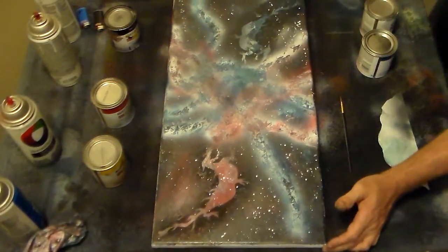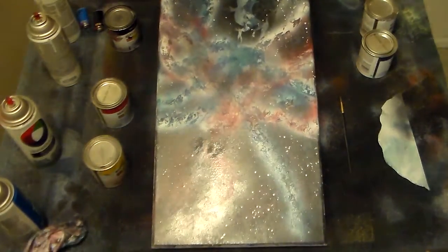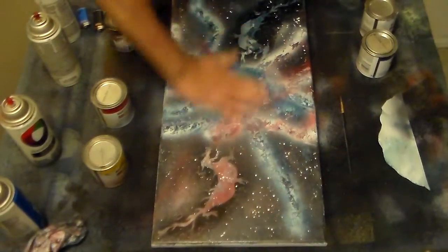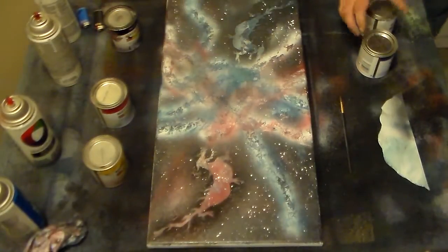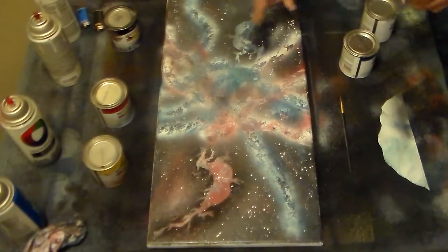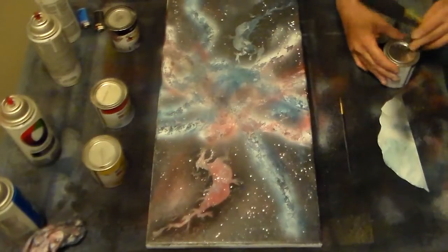But we're going to come back and accentuate that and really make it pop out with some different colors. And we're going to start off with some dark blue that I just bought for outside of this dragon. Then we'll go outside of it again with white.